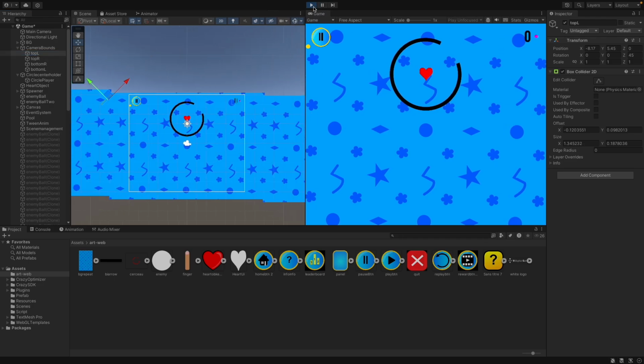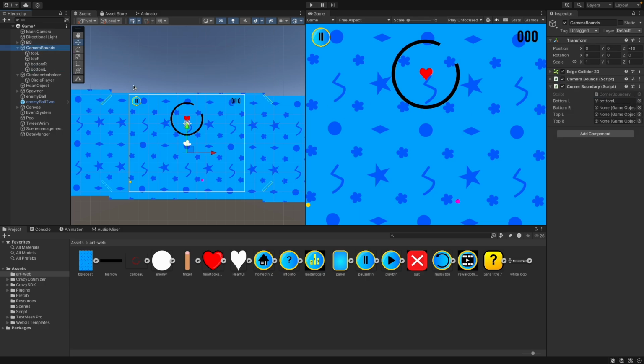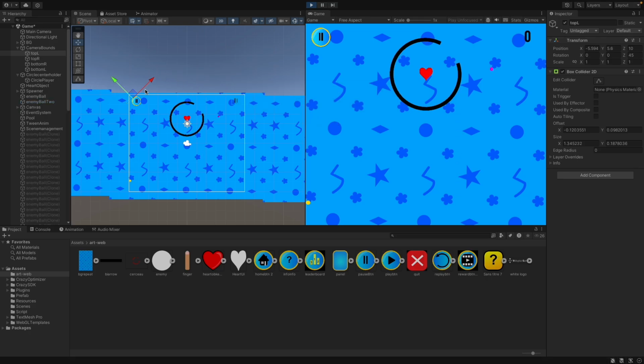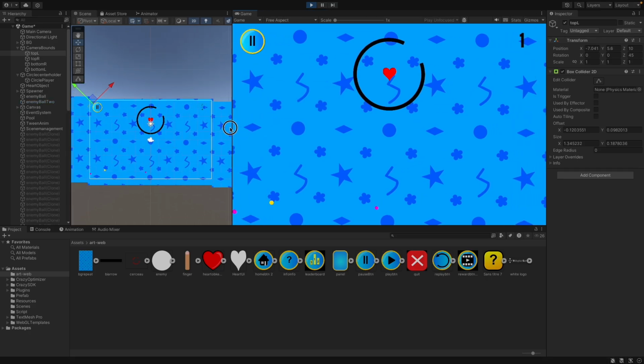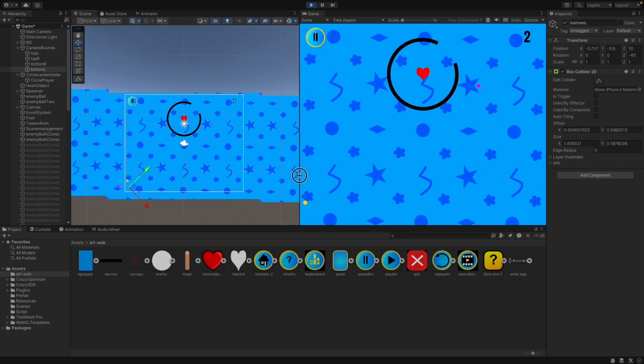Not working because we didn't fill the empty slots of the script. So we drag every corner to its place. Then we rerun the game and it is working fine. And the ball, when it goes to a corner, it bounces. We return to full HD resolution. Then we show the script.